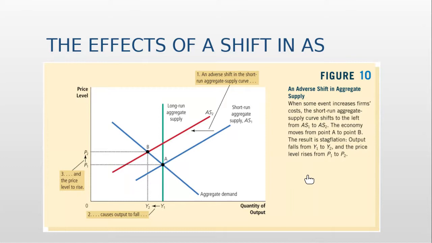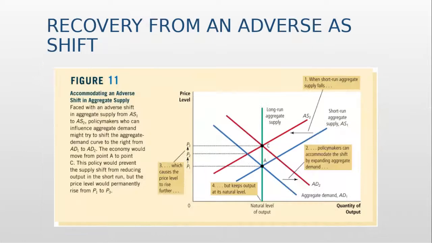So when we take all this into account, again, we come to the idea that there is such a thing as stagflation. This actually is a serious problem that has occurred in multiple countries. For example, Japan over the 2000s into the 2010s has struggled with stagflation for a while now. However, what we find is that you can recover from an adverse aggregate supply curve shift.